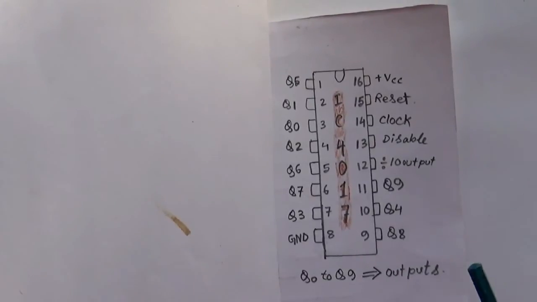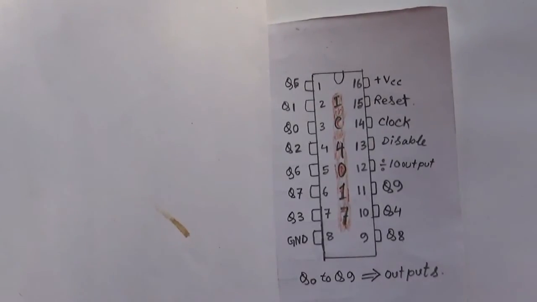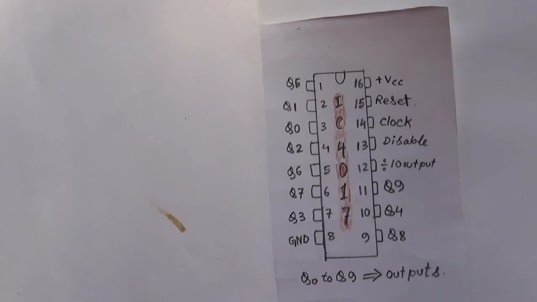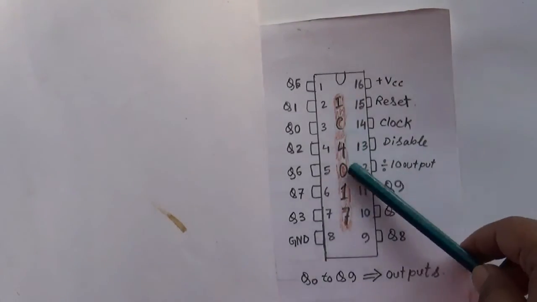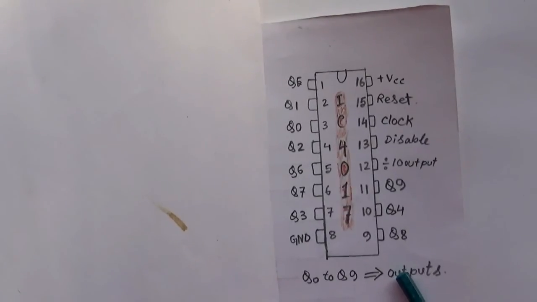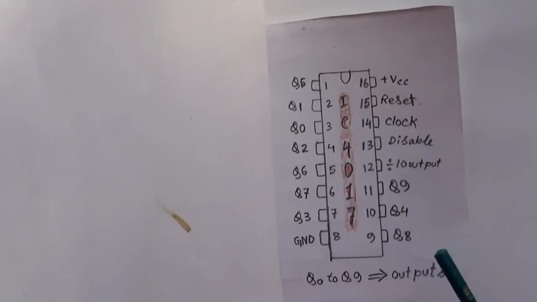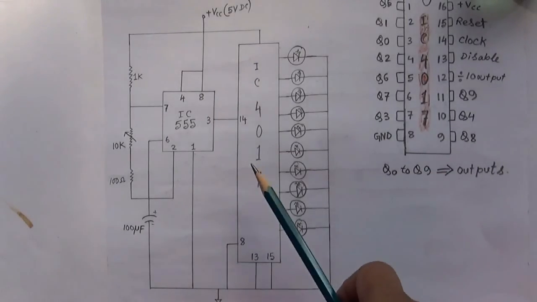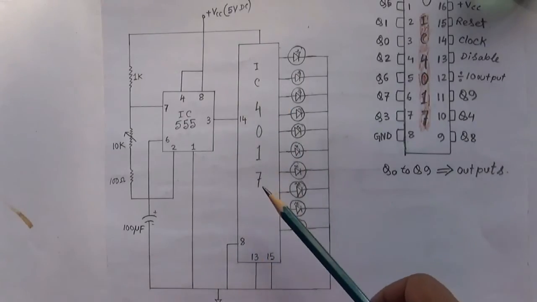In my last video I have shown you how can I control an astable multivibrator by increasing or decreasing the resistance. And now today I am going to show you how you can control the 4017 IC by the help of 555 timer IC. This is a circuit by which we can control the IC4017.